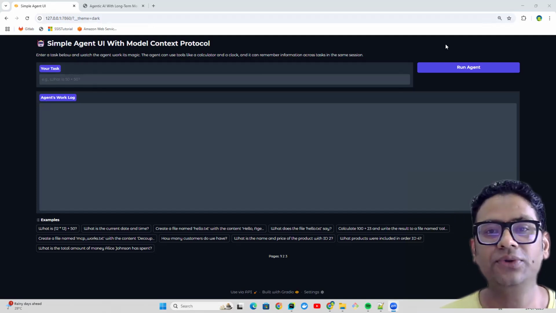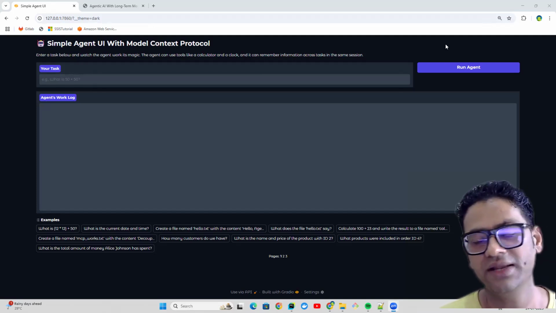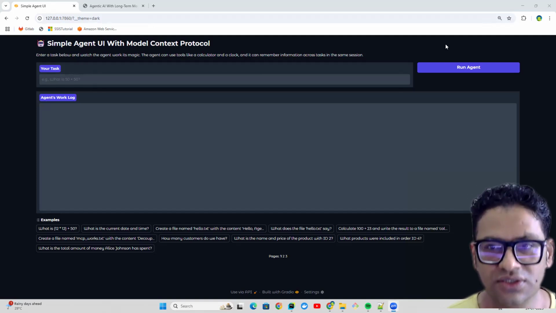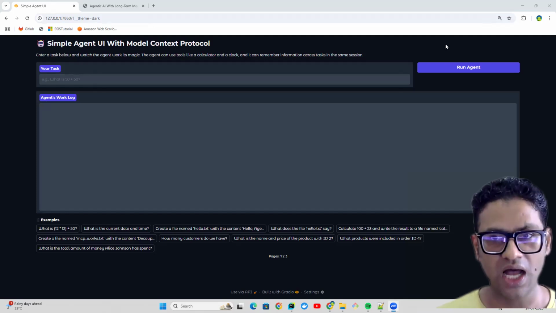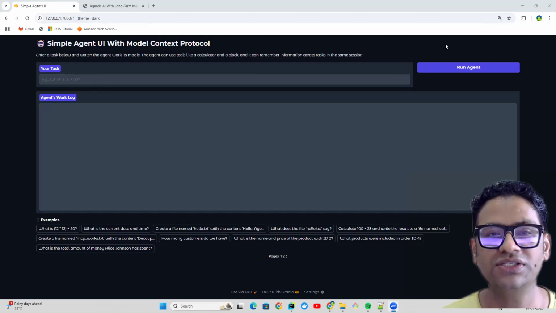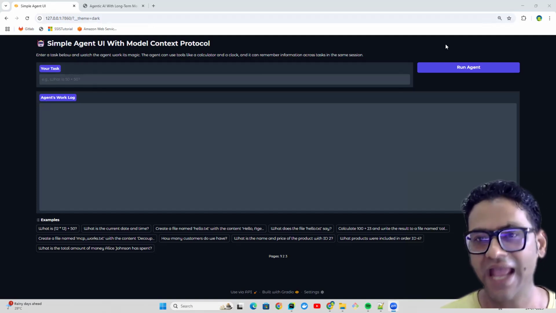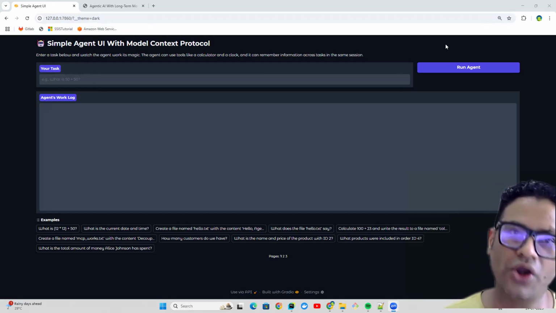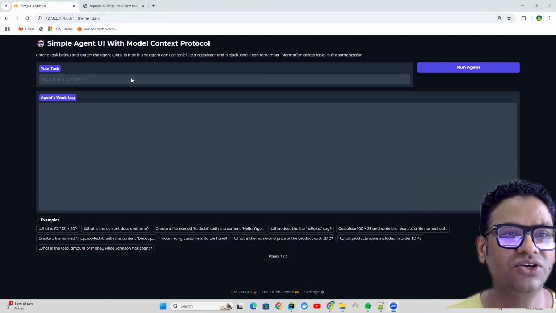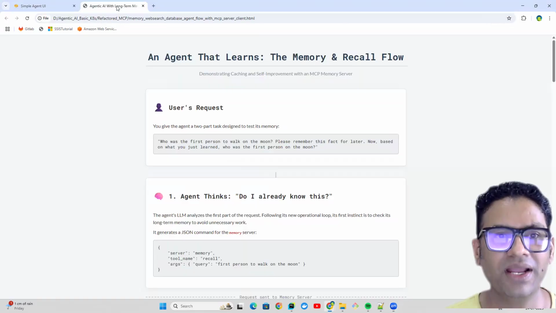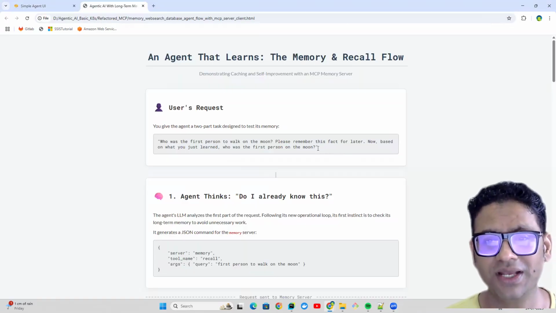So let's get into the demo part and see how we can implement that. But before that, let me send one particular task where it will first hit the memory to see whether any activity can be answered with the stored information or not. As you can see on my screen, I have already implemented that and I'm going to explain the code line by line. So this video is going to be a little bit longer.